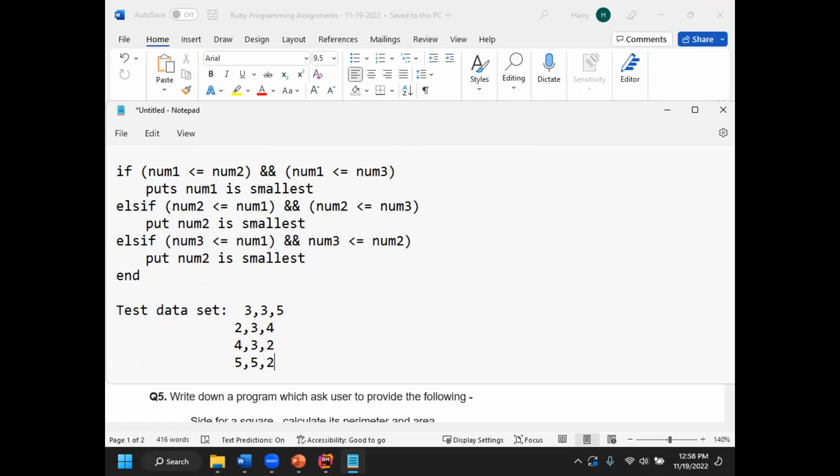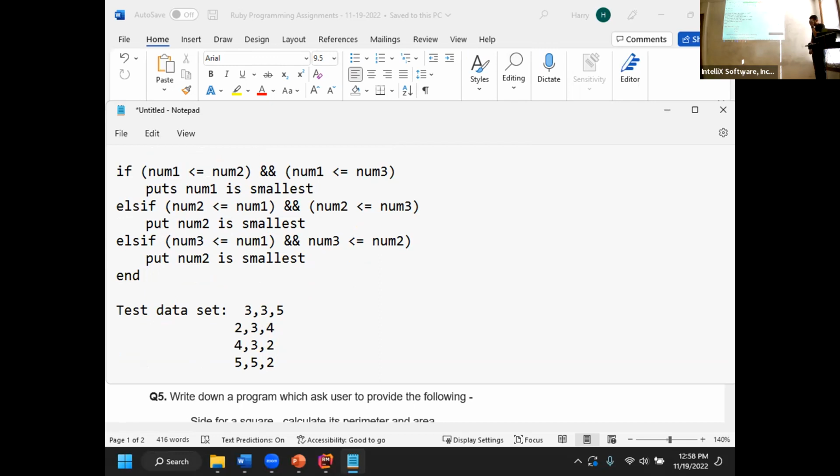Actually, I did it in two separate lines. Is it okay, or do we have to maintain this in one line? Even if you do a separate line, it's fine, as long as you are putting the conditions. Okay.